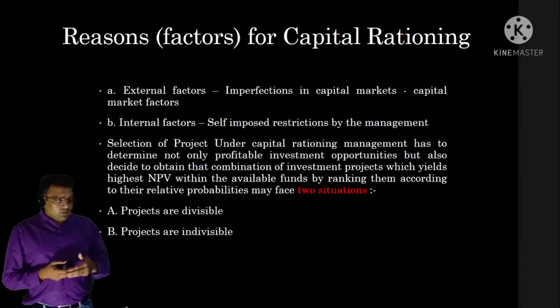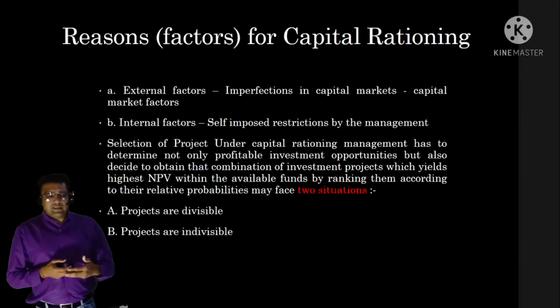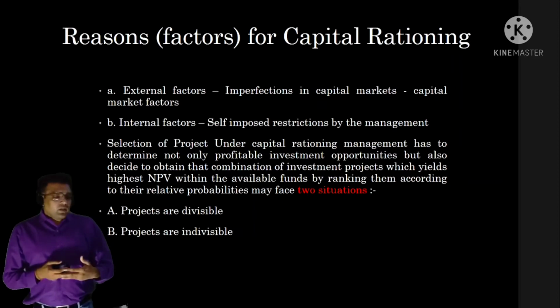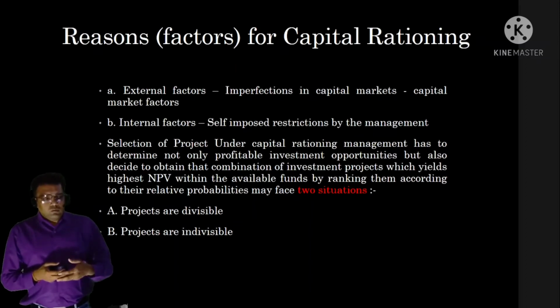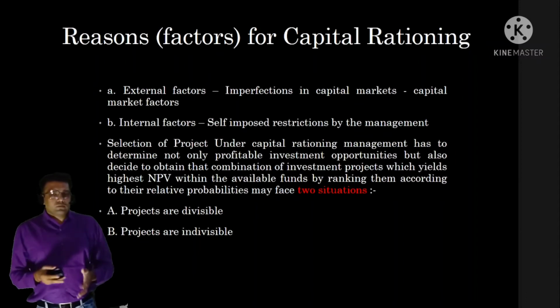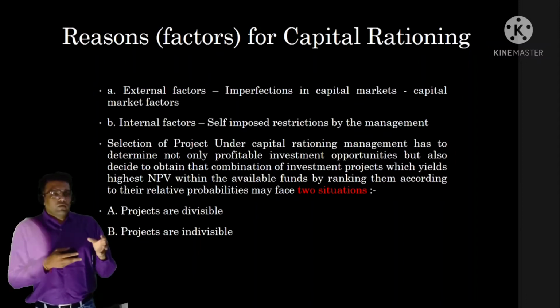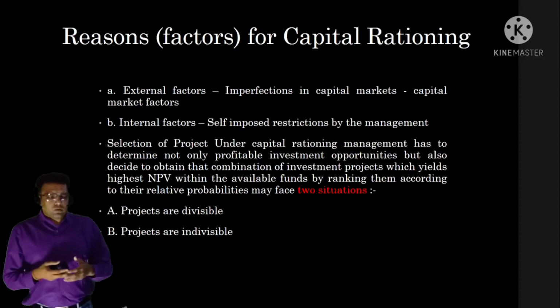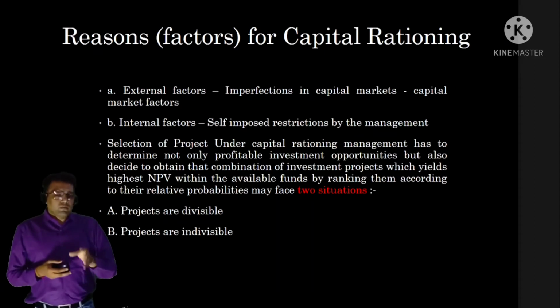The other reasons can be external factors, because right now the company may not be collecting funds from the stock market, and there can be internal reasons, like the company may not be willing to go for many projects. Out of 10-15 proposals, maybe right now the company will go for only 3 to 4 projects which give the best combination with a given amount of money or a limited amount of resources.